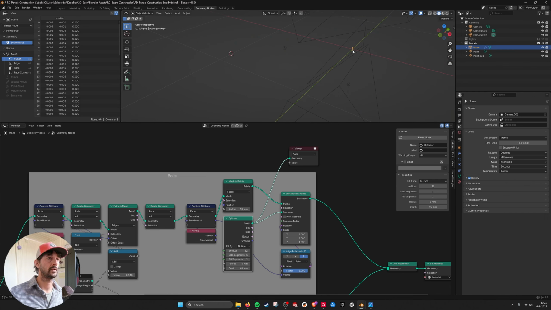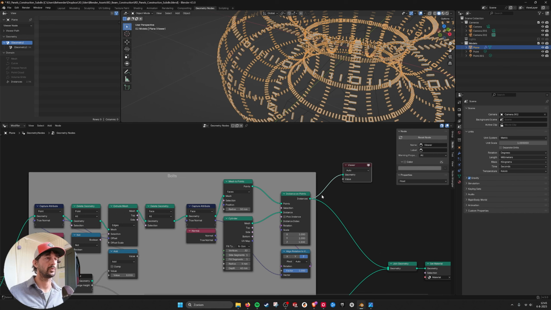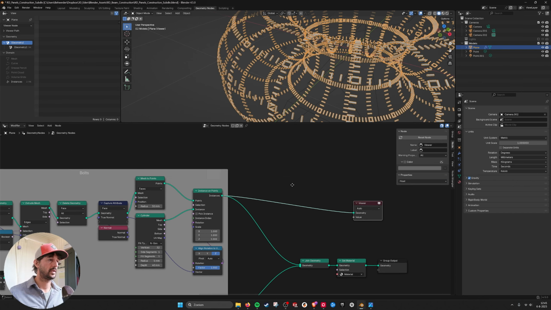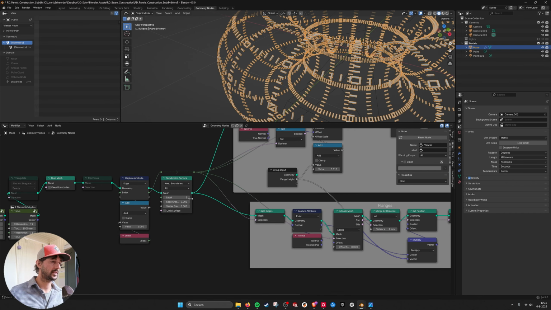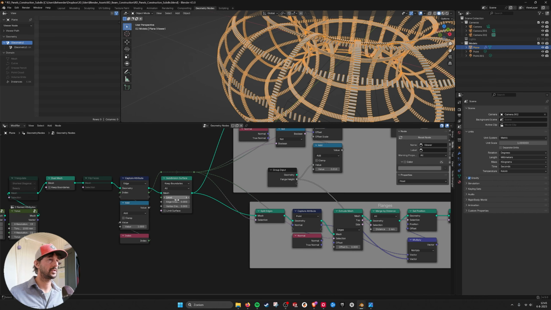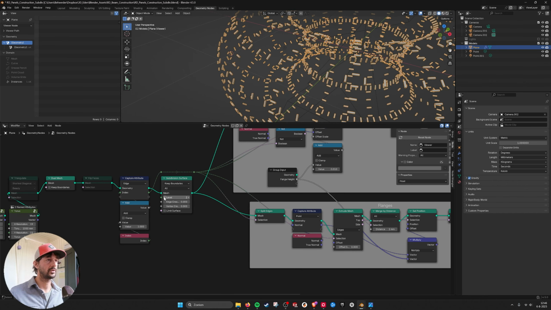I'm having a cylinder here again and I'm projecting the instances onto the points. And I'm aligning the normal to the Z again with the normal vector. And now it's set to have this connected to the subdivisions.